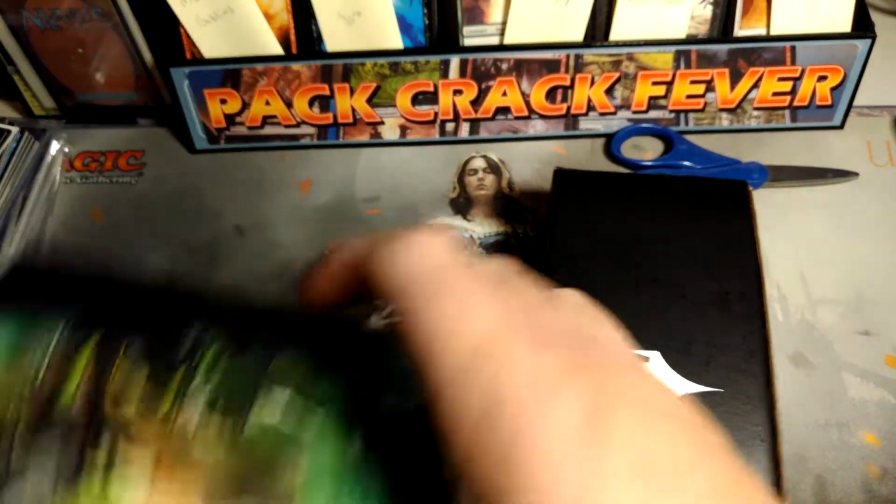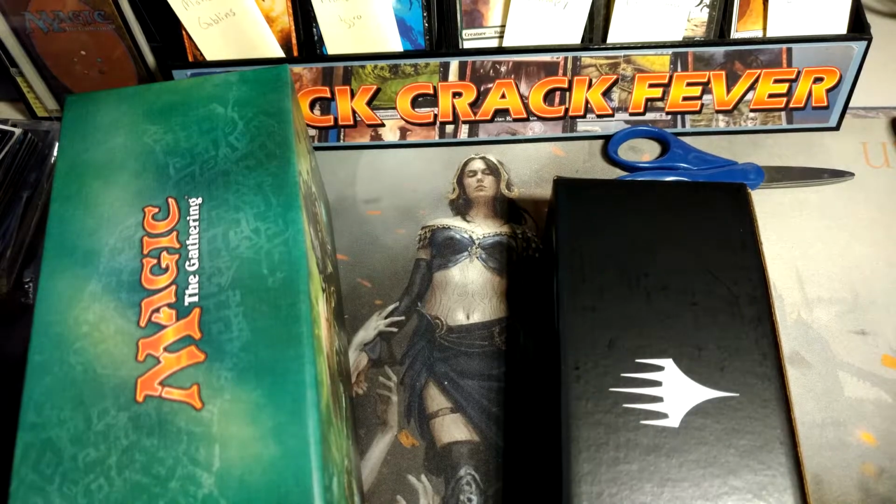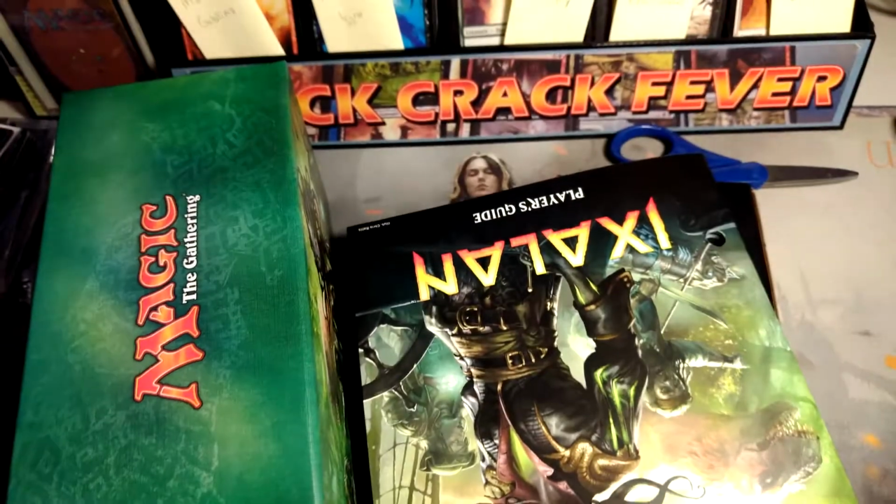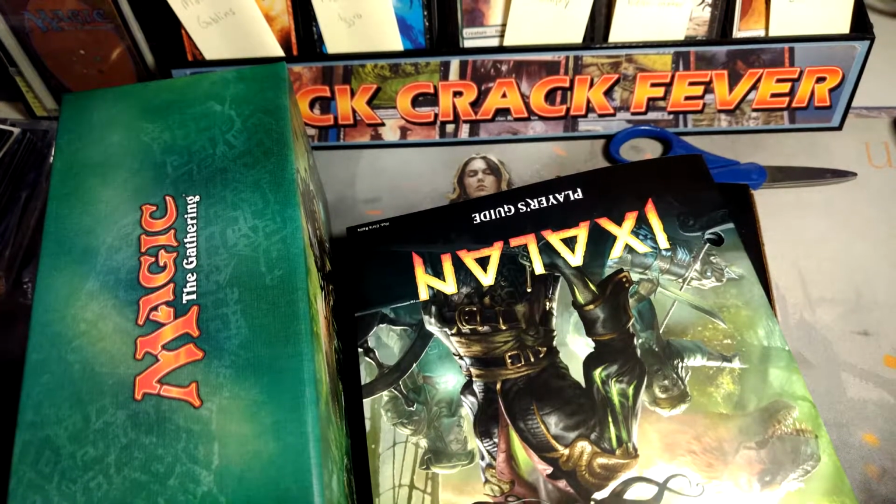So let's hope we get some good stuff. Like Search for Azcanta is still the big one. And Vraska's Contempt is almost worth as much as that.